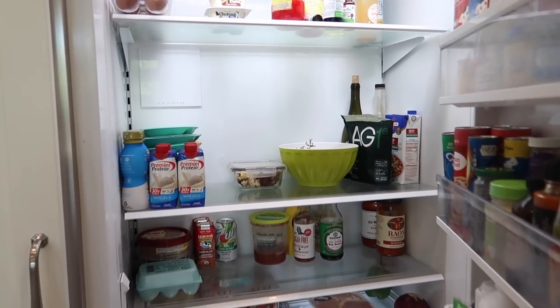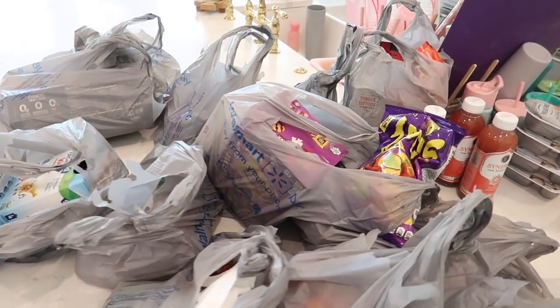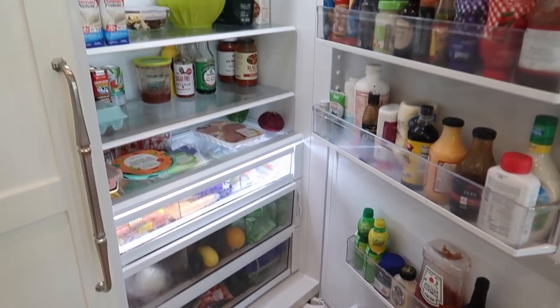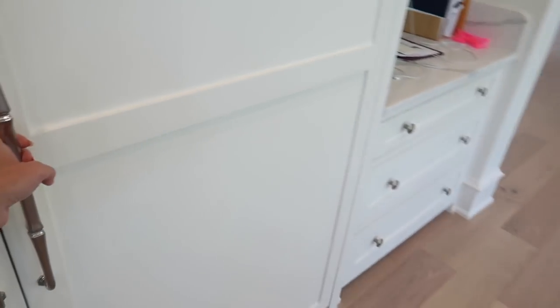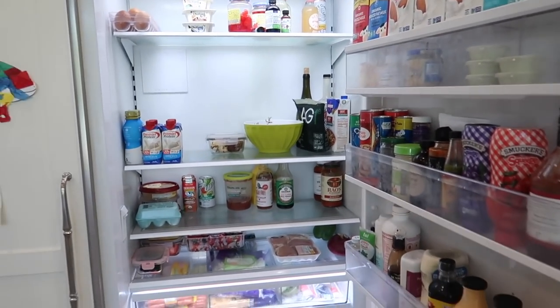Our fridge is kind of bare right now, but I just picked up some groceries. So I'm gonna take everything out, kind of organize it, take everything out of the fridge, wipe it down, clean it out, and we're gonna organize it together today. Just took all the groceries that I just got out of the bags. So I'm gonna leave these on the counter right here while I go through and take everything out of the fridge and then wipe everything down.